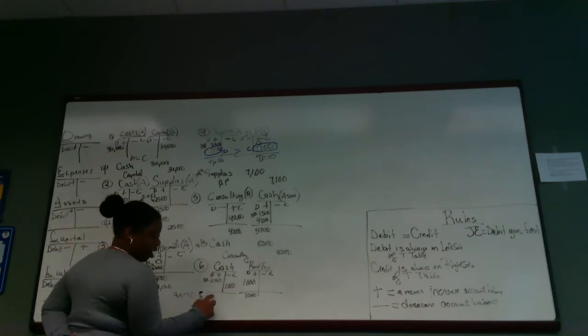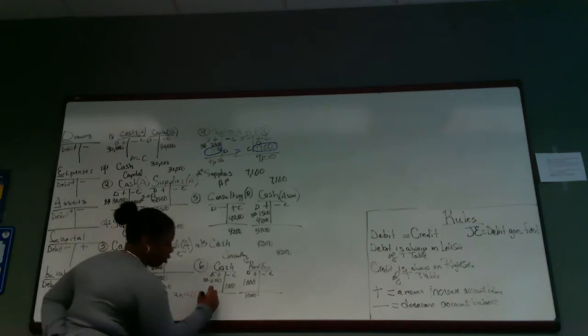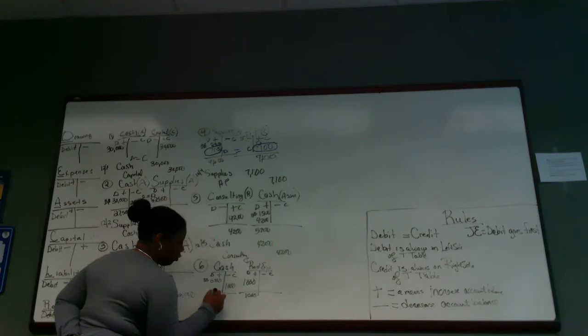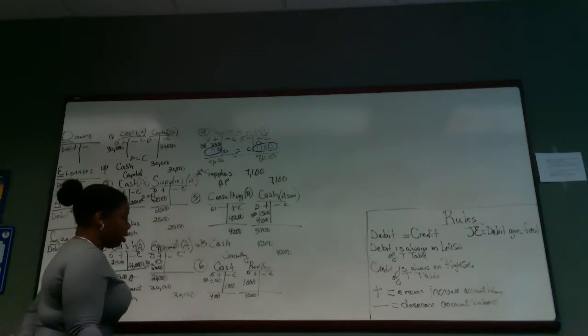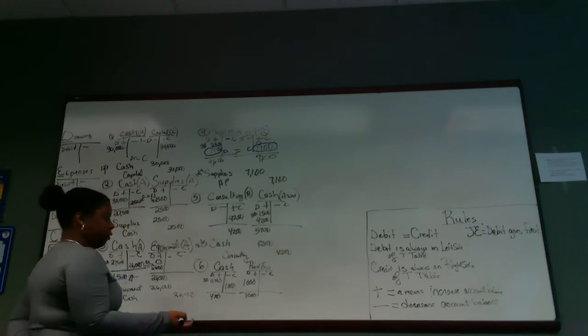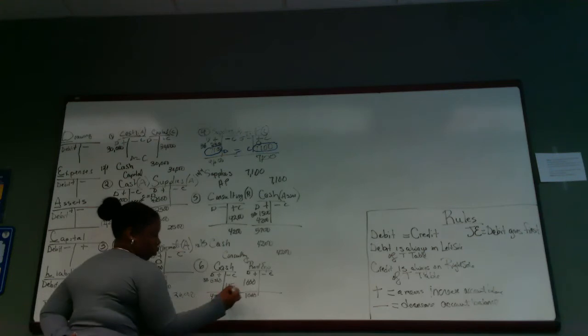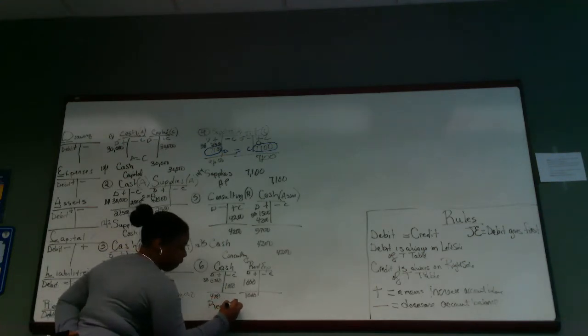$4,700. Yep, $4,700. Does it go on my debit side or my credit side? Debit side. Still a debit balance. We subtracted it from what it was before by $1,000. Then my journal entry, debit goes first, which is rent expense.